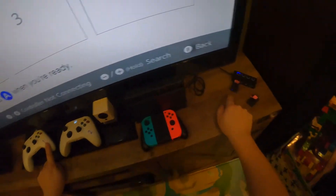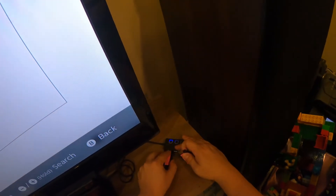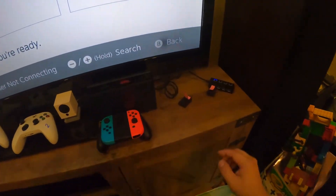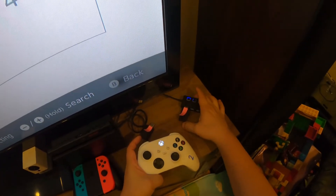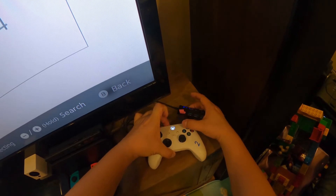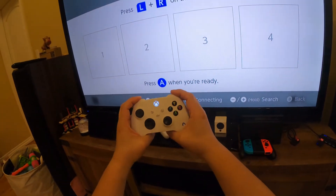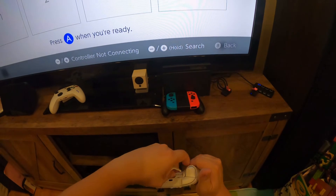Now I'm going to test adapter B again, putting it in the same USB port. I also tested the USB hub and it wasn't the hub. I try the rapid-blink pairing with controller two and adapter B — they both go solid and it rumbles, so there is a connection, but it still won't show up on screen.